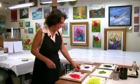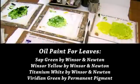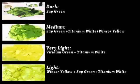And here are my colors. I have Windsor Violet, that will be the shadow for my rose. I have Cadmium Red, that will be the color of my rose. And here are 4 different greens for the leaves: dark, medium, light, and very light.